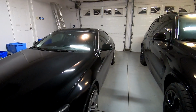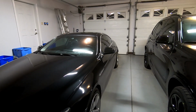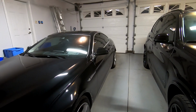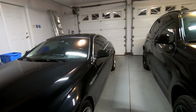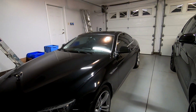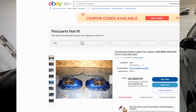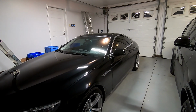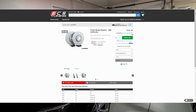We really took our time with this project. It took us about 2 months to get it done. Price-wise, it wasn't cheap. That's because we got a lot of the more expensive parts when we were doing this. You can expect to pay about $1,000 for a set of the calipers for this conversion. The rotors themselves will run you about $600 for the cheaper ones, $1,000 for the more expensive pair.